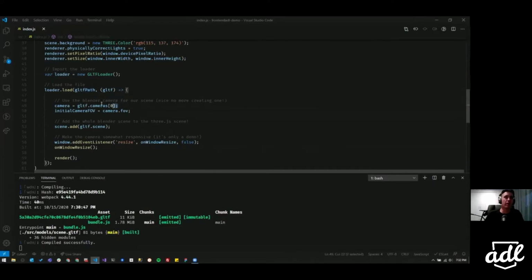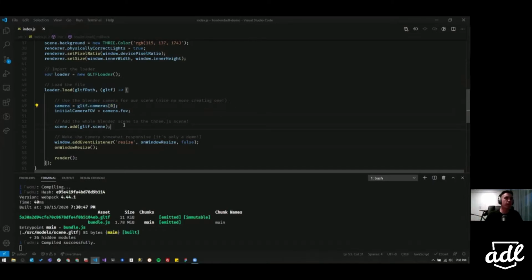And again, I'm doing a few extra bits and pieces here, but the only things we really care about, lines 49, I'm just going to assign the camera that I had set up in Blender to the camera in Three.js. Right? So now I don't have to do things like, what should the field of view for my camera be? What should the aspect ratio for my camera be? What's the near and far clipping planes? I don't really have to worry about that. I can just set that up in Blender, again, visually, not think about it too much, and just have those transfer over.